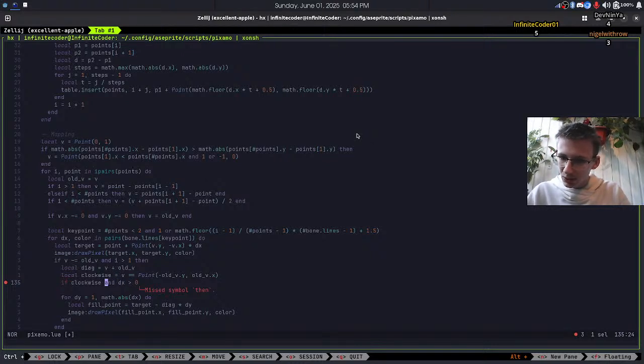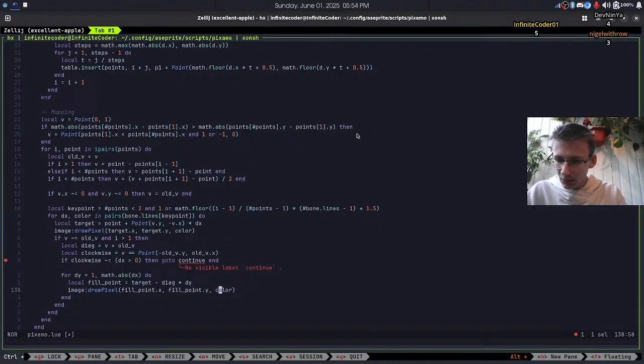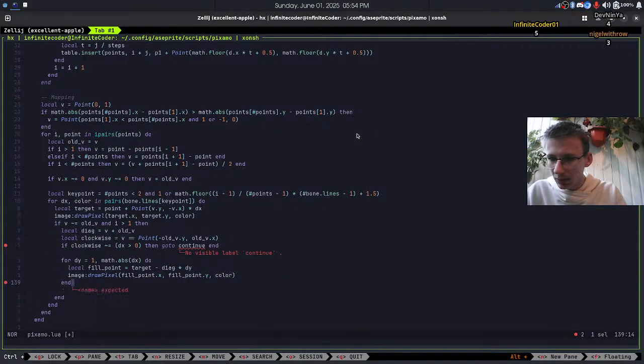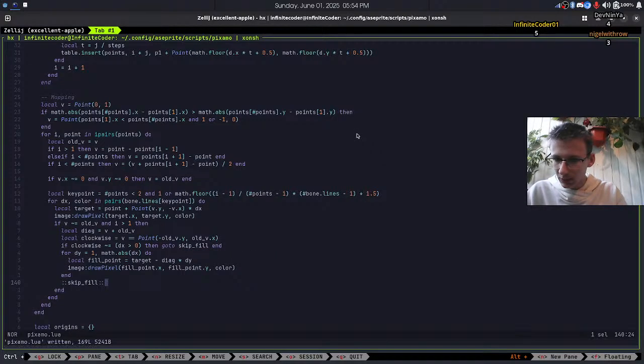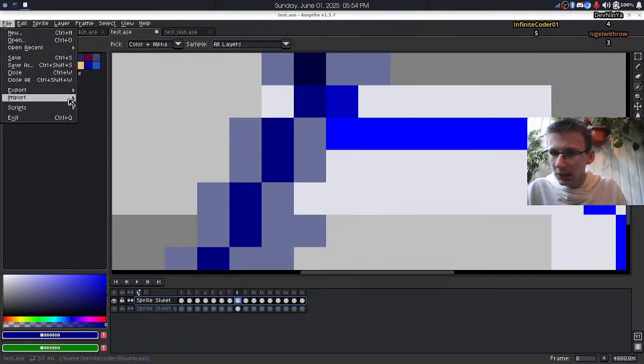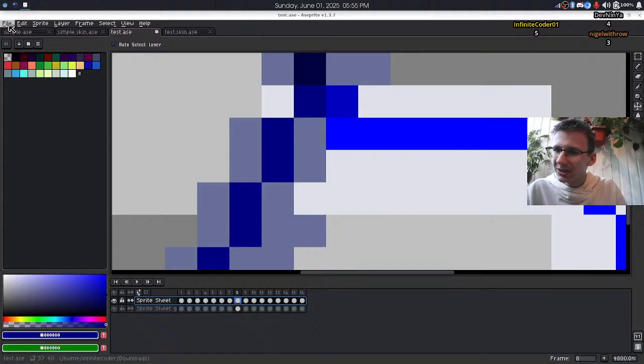So if clockwise does not match the positive part, then continue, skip fill, something like that. Now let me try running this again.